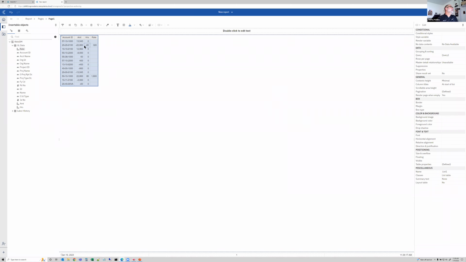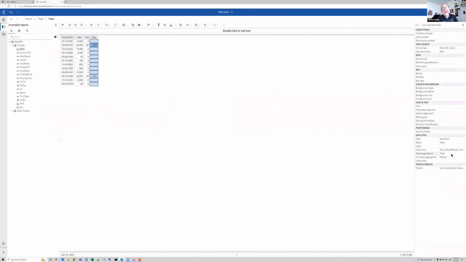All right, so some instances we do have, and of course I'll do the math and validate those numbers, but it looks like we're a little bit off because we're adding the rate, right? The rate, that's an error, that should not be a total. So we'll have to change that to a none, and that should give us an actual rate of the 160. That looks about right.